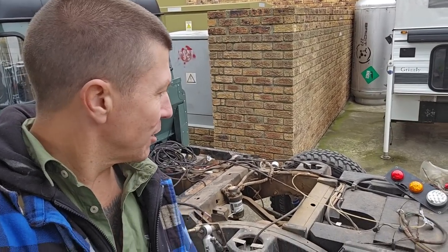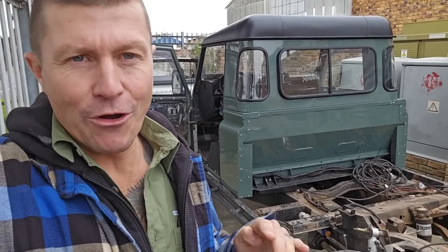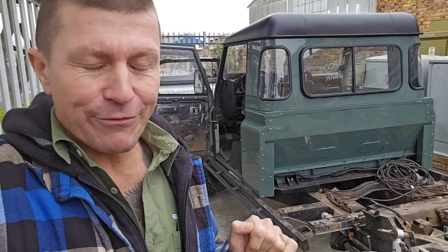Today's mission, I'm going to be hooking up the tail lights, then driving just around the corner to a weighbridge. We would love to end up at the end of all this definitely no heavier than what we were. That's the goal. If we can be a few kilos under, it would be fantastic.